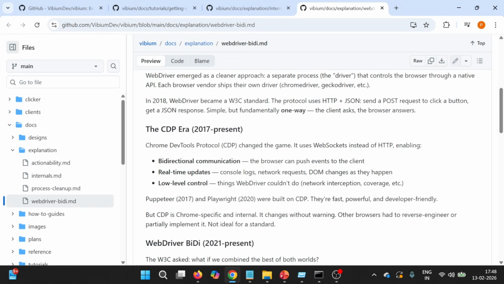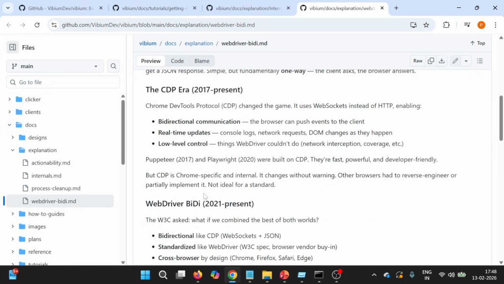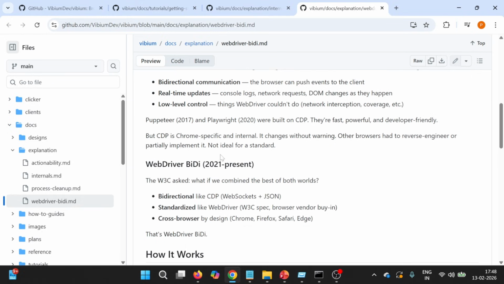Then CDP was introduced, which performs bidirectional communication. So now we can get access to the logs and network requests in real time, right? And this CDP was Chrome specific. Then at that point of time, W3C comes into the picture, and it said that let us develop it as a standard.